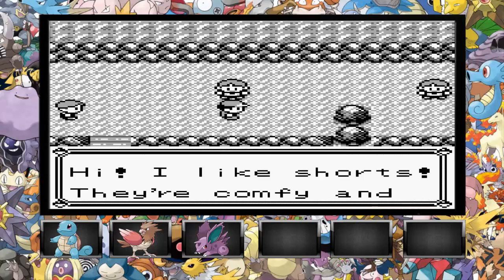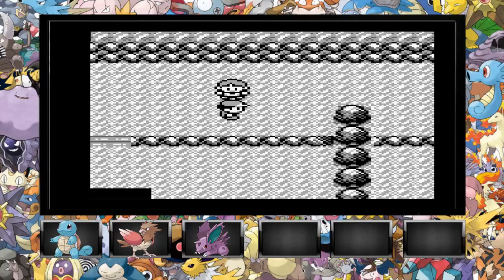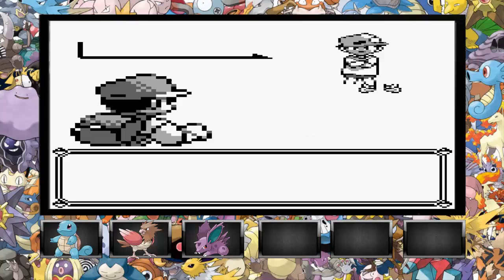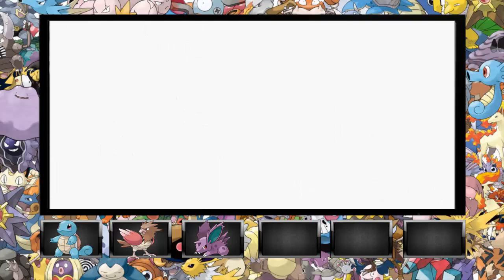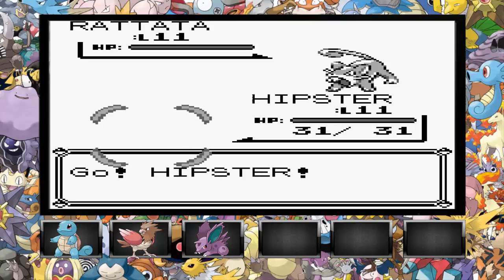Hi! This is the infamous Shorts kid. He says, hi, I like shorts. They're comfy and easy to wear. You guys have probably heard all the memes and everything about this. I never figured out why people latched onto this so much, but I guess it's just such an odd and weird statement that people caught onto it, and now this guy's popular.